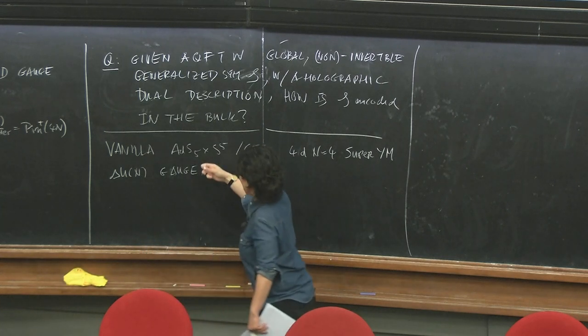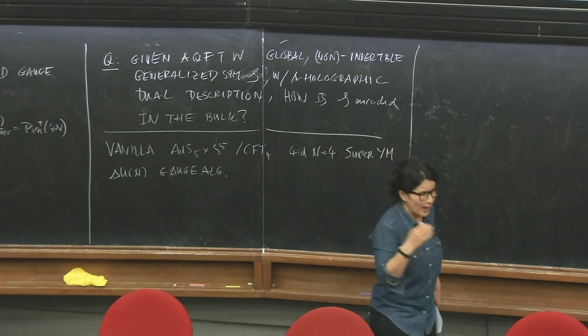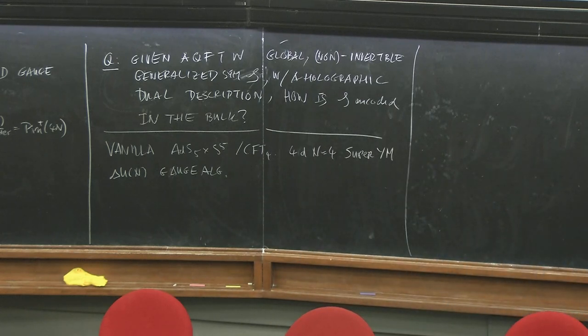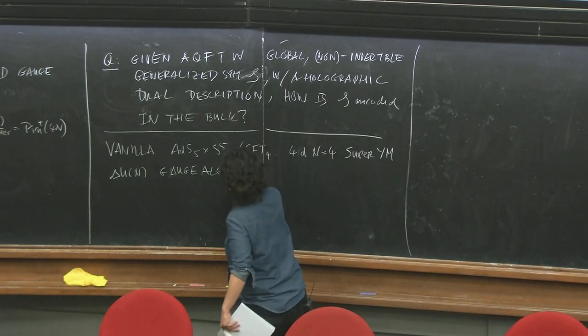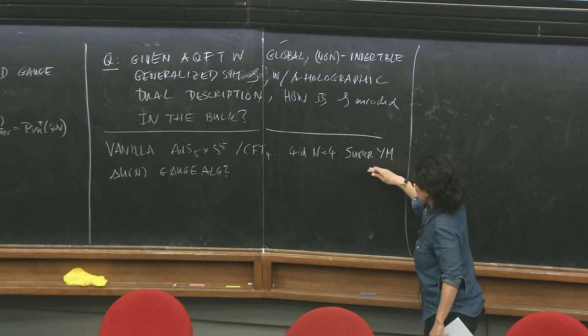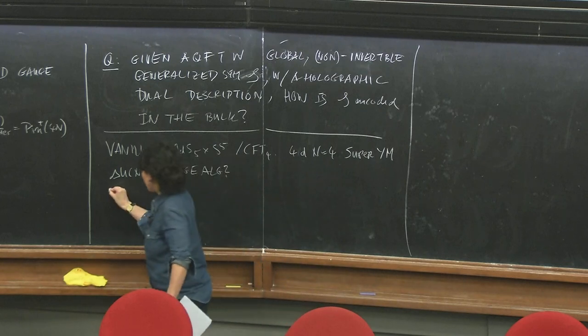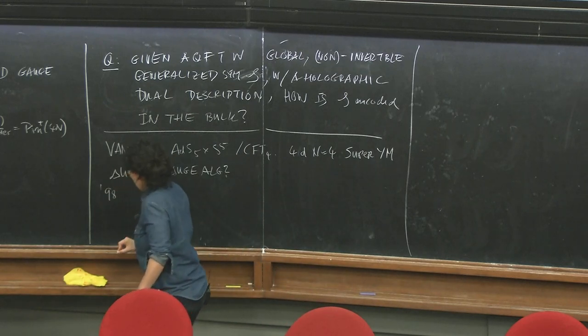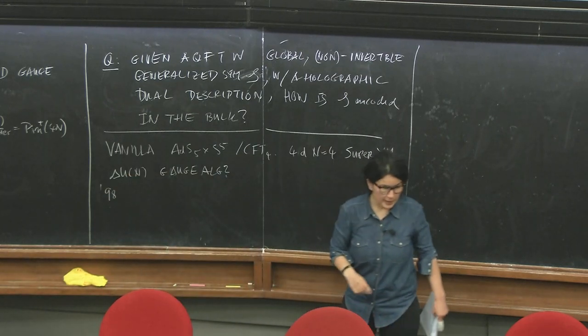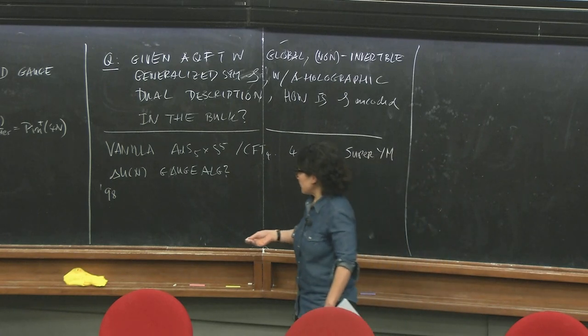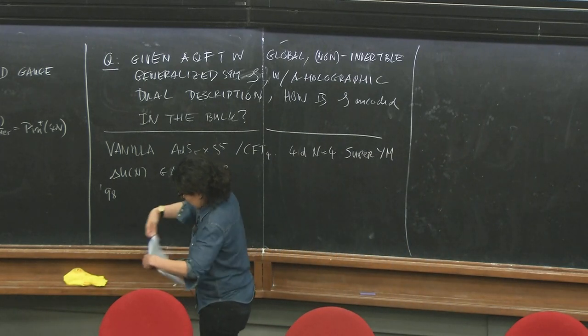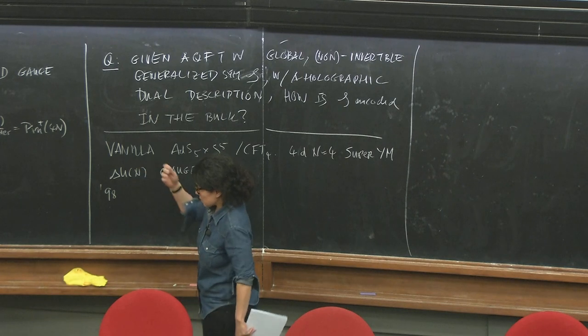Now, how in this dual do you encode the fact that you actually want to discuss SU(N), or maybe PSU(N), super Yang-Mills? And maybe that's a question you have not asked yourself before, but it's certainly an important question how you would encode that. And this is something that already Witten tells us in '98 in this topological field theory in AdS/CFT paper. And it's a very beautiful story which actually underlies a lot of these symmetry structures already.